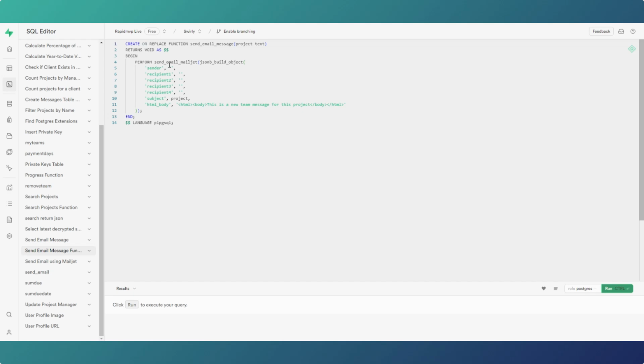Now, I've deleted the email address. So basically, we're a small team. So these are hard coded in here. Well, there's no reason not to. There's only a few people. So that's why I've deleted the email address. But if you're doing this for anything more than a handful of people, you need to be passing the recipients, the sender, etc.